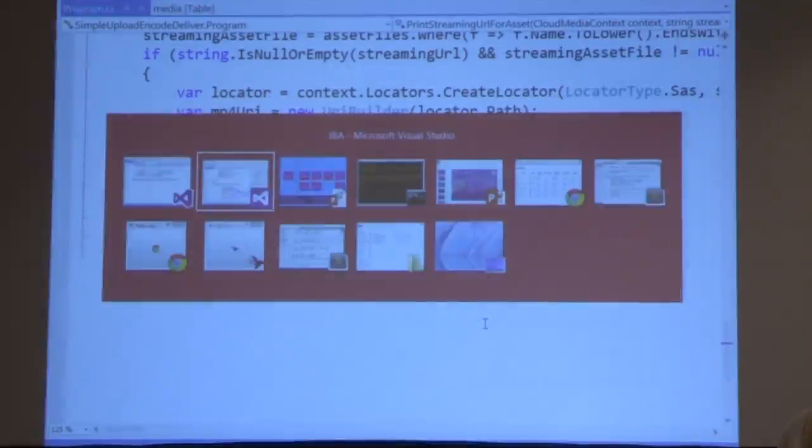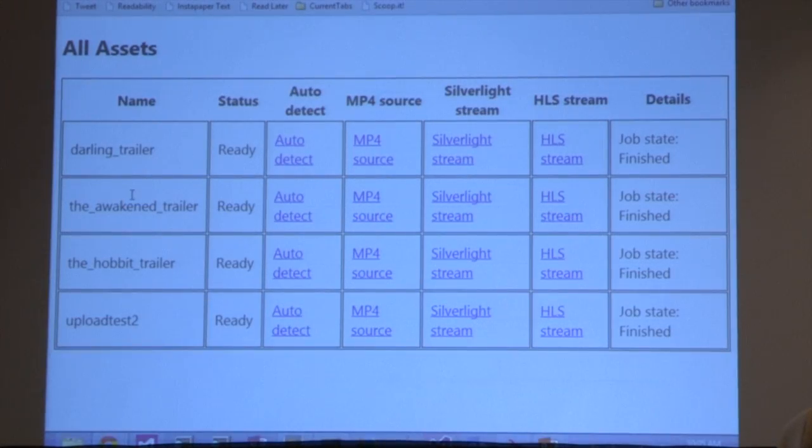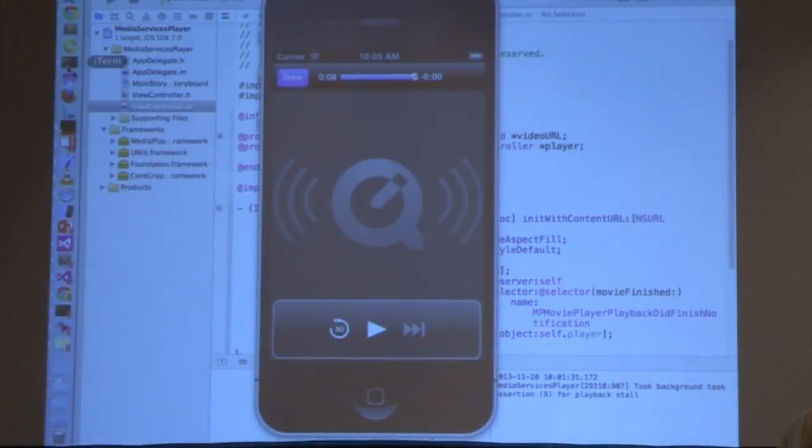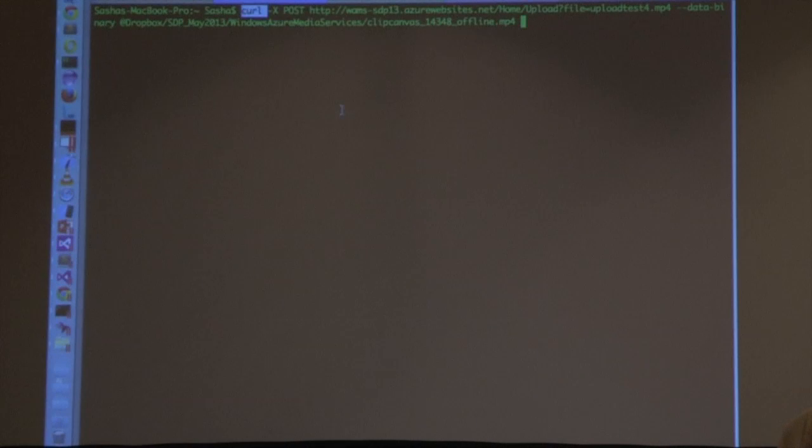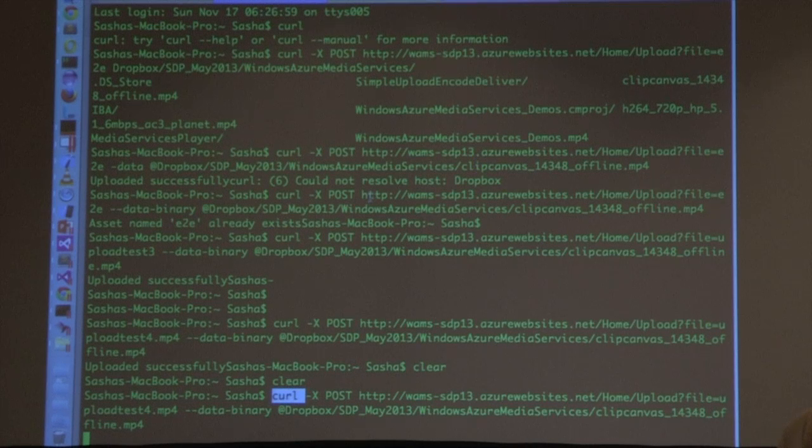And then the overall flow is as follows. This is the portal, so to speak, that has the 4 assets I currently have. And I'm going to upload a new one. But again, I'm not uploading to Windows Azure Media Services directly. I'm only uploading to an HTTP endpoint hosted in Windows Azure that's going to take care of the whole end-to-end flow. And to illustrate this, I'm going to use curl. I'm going to post using curl to the ASP.NET website's HTTP endpoint a particular file that I have offline. And as soon as that post completes, as soon as the file has been uploaded, there's nothing else that I really need to do.